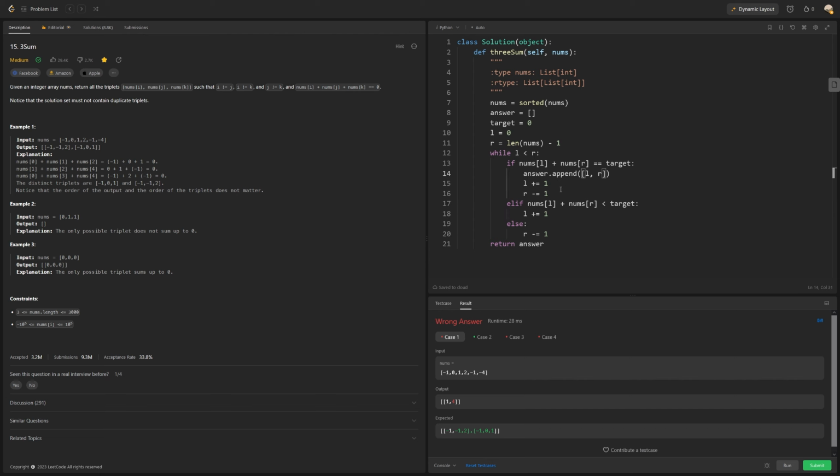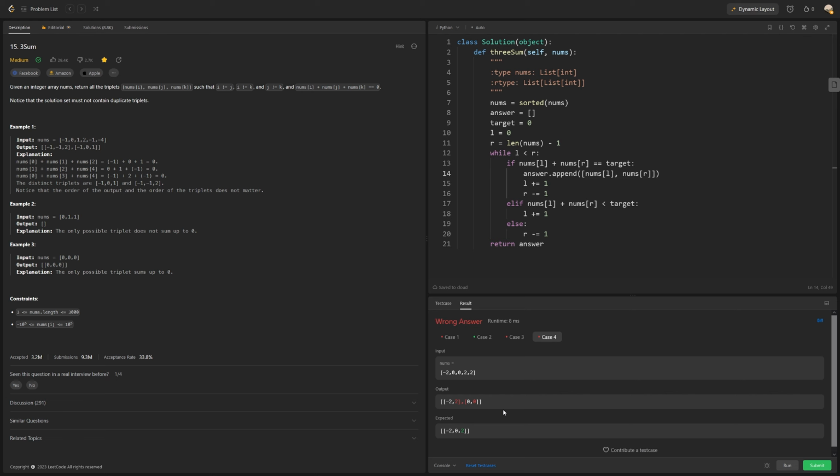So the question actually doesn't ask for the indices, it asks for the elements. So we can go ahead and fix that really quickly here. Remember, I'm not trying to solve 3-sum here, I'm just trying to solve 2-sum. So you can see here that we're finding these pairs, and we're finding these pairs here, and this implementation seems to work for 2-sum.